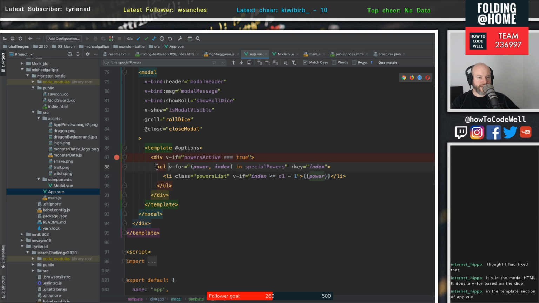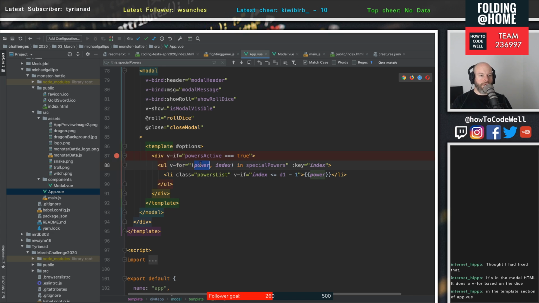And then here is where the magic is for displaying the different types of special powers. Because if you roll a 5, you get 5 special powers. 2, you get 2 special powers. 1, 6, all of them. So what we're doing here is we're saying v-for, like a PHP foreach loop, a for loop essentially. Power in index.